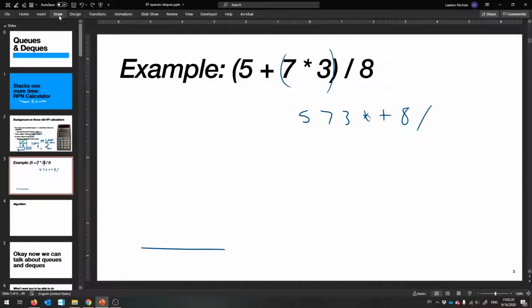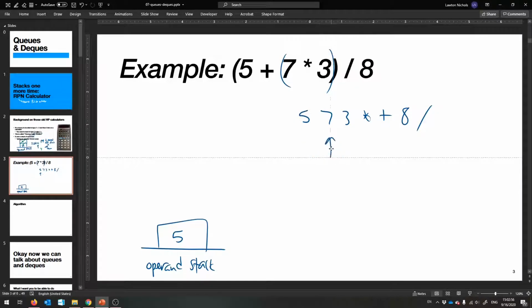So your program, when we write it right now, after this, we're going to look at the first character. We're always going to be looking at a certain index into whatever we're doing. So we're going to look at the thing that we're trying to operate on. Either it's an operator or an operand, and it's an operand this time. So I see a 5. It's not an operator, so I'm going to push the 5 to my operand stack. Okay? So I'm going to do that. Push the 5. Done with the 5 now.